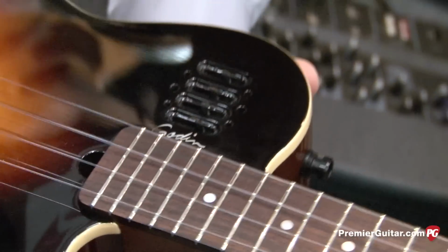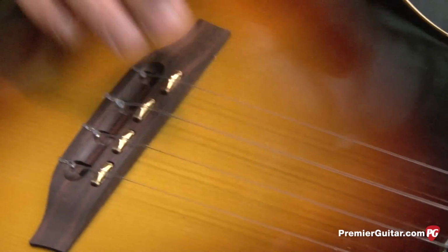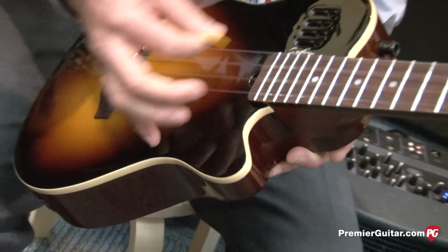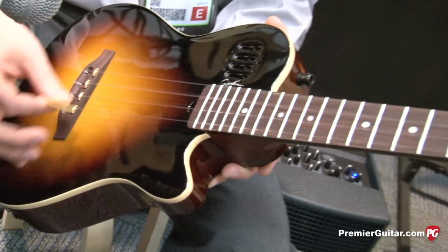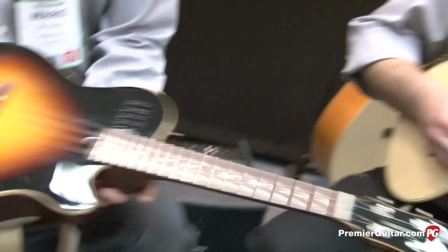Cool. The acoustic transducers. Because the saddles are the transducers, the instrument is incredibly percussive and very dynamic. And it's great for live, but even acoustically speaking, as you can tell, it's quite alive. Yeah. But it was really made to be plugged in. Cool. Jimmy, let's hear some. Let's hear it, Jimmy.